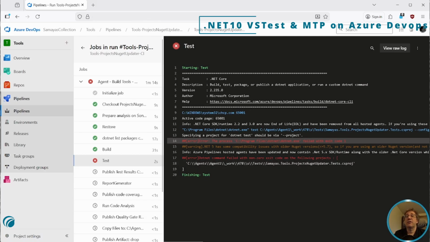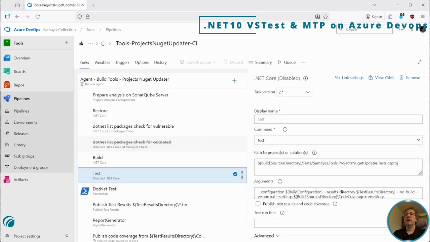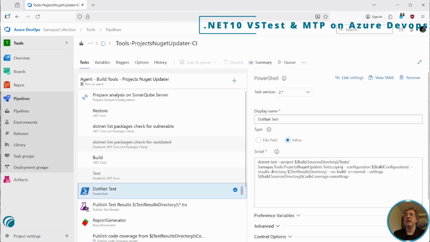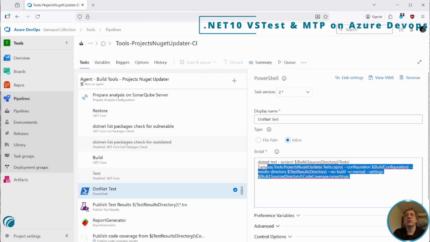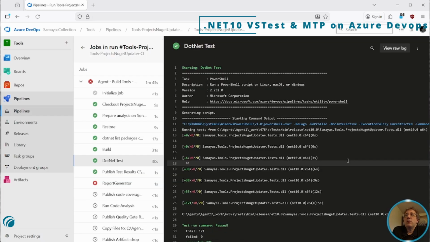And so the alternative is to create a PowerShell and do it ourselves. And so my quick fix solution is quite simple. My very simple solution is that I simply disable my .NET Core test task, and I've created a new PowerShell wherein I manually execute .NET Test with the new --project parameter and all the currently supported parameters. And that should work, right? So let's give it a shot. And now, as we can see, our .NET Test is working again.